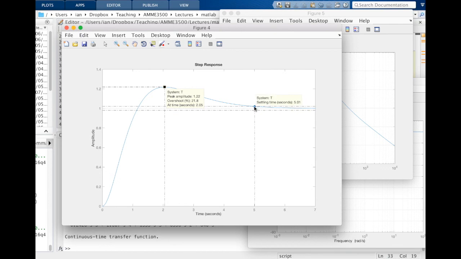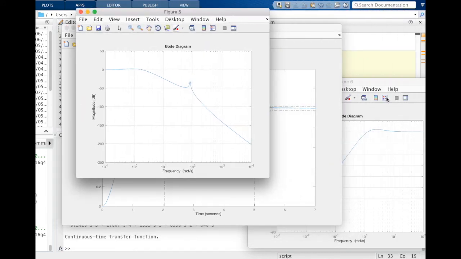And if we look at settling time here, it's actually half the specification. We specified 10 seconds, it's more like 5 seconds. This is due to those somewhat approximate relationships, like settling time is 10 over closed loop bandwidth, and closed loop bandwidth is exactly equal to the crossover frequency, where I was estimating them at the more conservative end of the range of possible values, so that I would get a shorter settling time rather than a longer settling time. So getting 5 instead of 10 is perfectly fine in those terms as well.